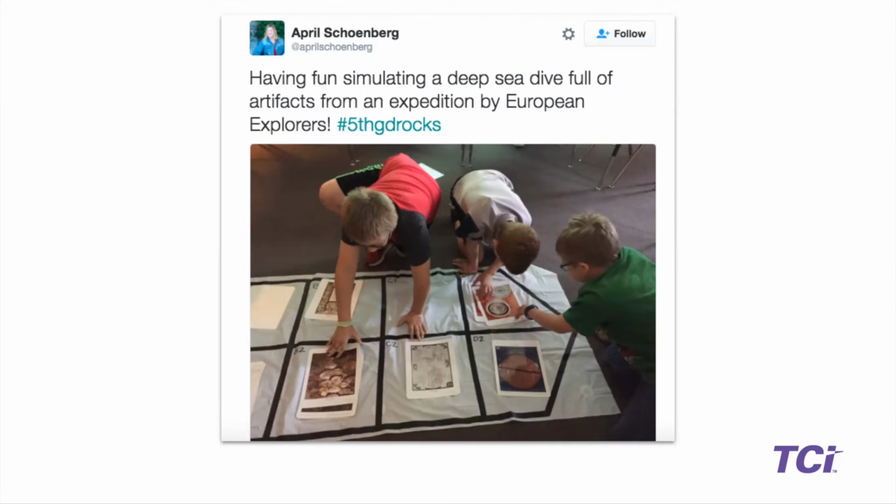And you'll see that the teacher has taken what appears to be a simple shower curtain lining and marked off with tape different parts of a boat. And then what you see in the middle, the picture cards are there to go with the lesson. And they are primary sources that the students will use to investigate more.